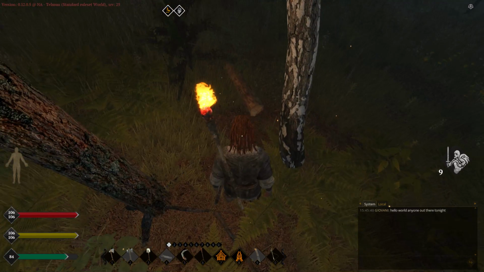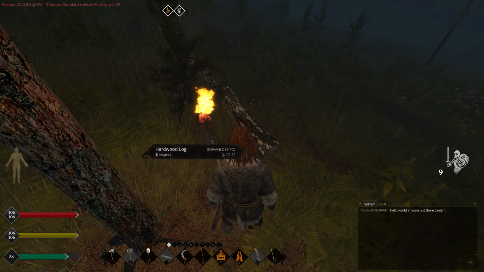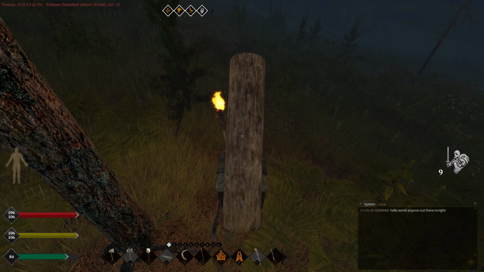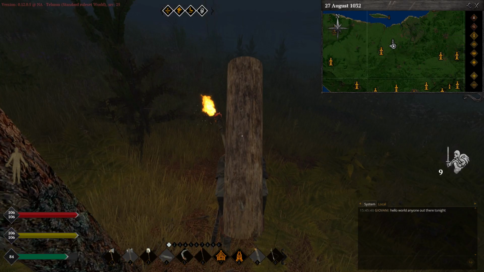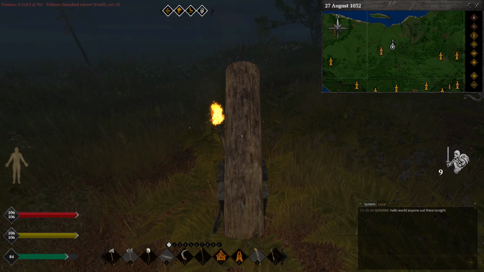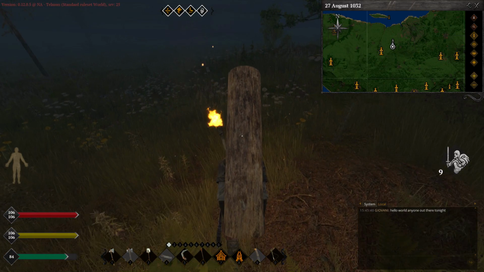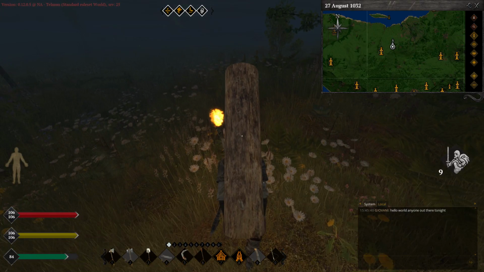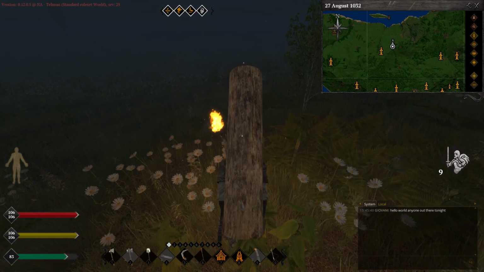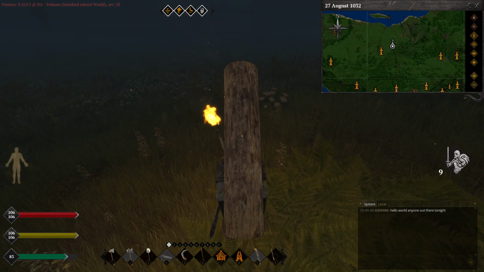Alright, let's see here. Alright, let's go ahead. We're going to lift that. Let's bring our map up. Okay. All numbers locked. There we go. If I hit shift now, he will not run because he's carrying the log. So there's a default pace that he has when he's carrying the log.